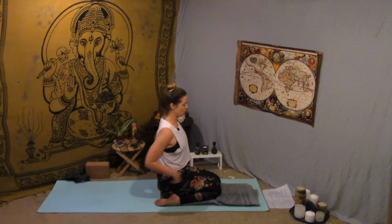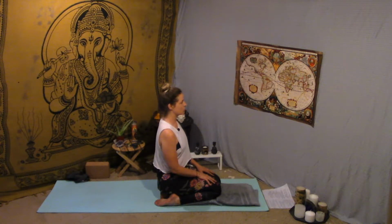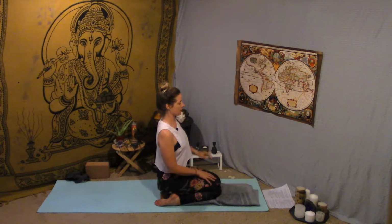Our sit bones are grounded, and we're going to soften our shoulder blades just a bit. And with our inhale, we're going to lengthen our spine, and then we're going to find an opening in our chest, a very big heart opening. We're going to lift our chest, and if you want, go ahead and close your eyes right now. This is the beginning of our sequence.